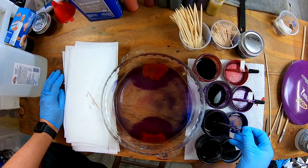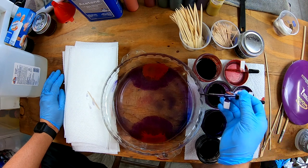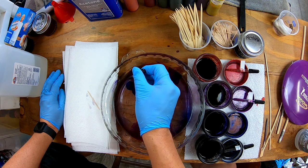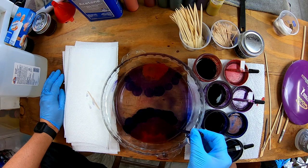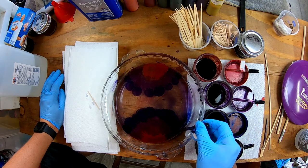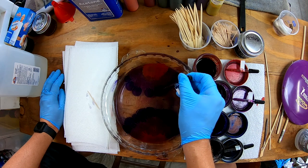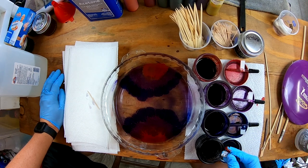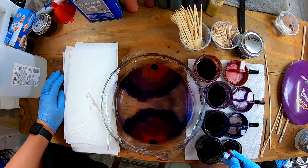I'm trying to make this as symmetrical as possible, but with these droppers I tend to always fail at some point. You do not want to go all the way down to the bottom and soak stuff up — just touch the very top of the surface. I do the same thing on the other side, then I try to put a ring of purple around that. Go very close to the actual bed of glue without going in. Then we're going to do the same thing with the blue. This is why you wear gloves — I've already got some dye on my hands. Then I add just a touch of black.